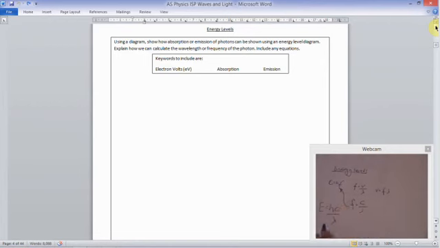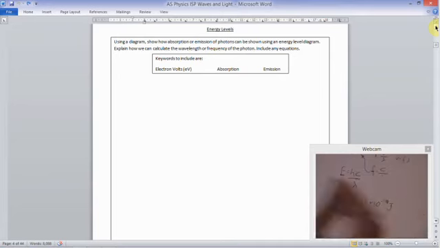Now remember, this equation is not given to you in the exam, so it's something you do need to be able to derive and actually use if you're after the wavelength. Frequency is straightforward, wavelength slightly trickier. Okay, so now they want us to actually talk about a diagram, use the idea of electron volts and absorption and emission. So electron volts, remember 1 electron volt is a unit of energy, so that's 1.6 times 10 to the minus 19 joules is 1 electron volt. So we use that as a unit of energy.